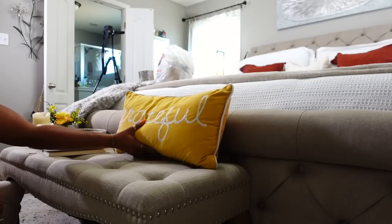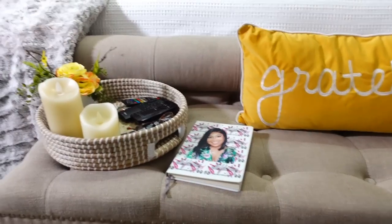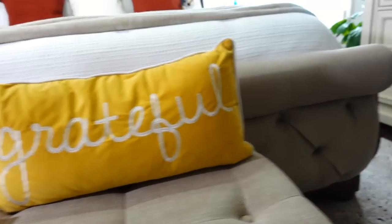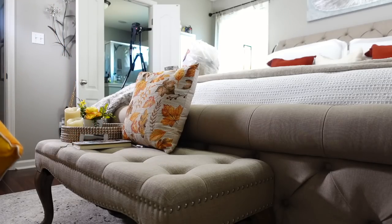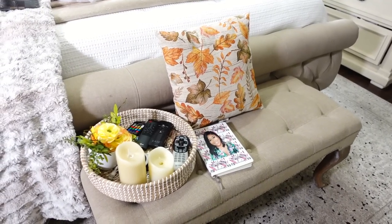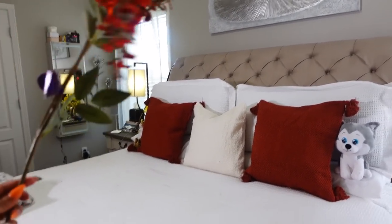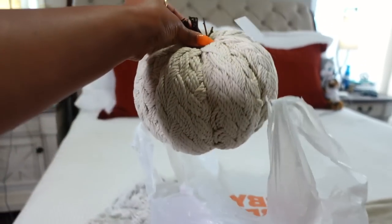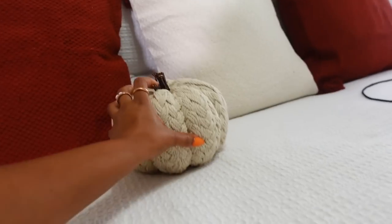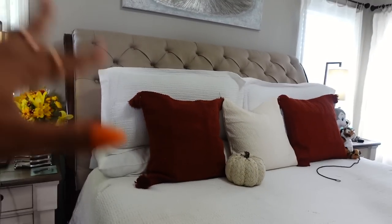I really just wanted this. Right here, I'm thinking we could put the grateful pillow, the one that was on the bed, to match that until I swap it out. Or, I like that one. Yeah, that one. That's better. That's the look. I'll put these in the bathroom, but I got three instead of... We gotta hope it looks better in the bathroom, and I think it will. And one more. Okay, so the finishing touch is our cute pumpkin from Hobby Lobby. I love the knitted pattern on it. Oh, that's it off. Yeah, get into it.